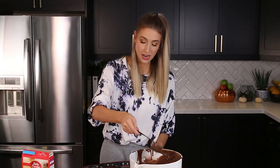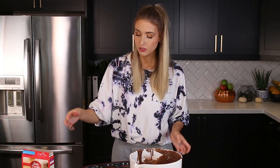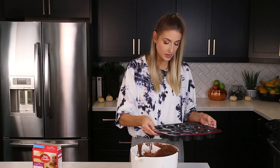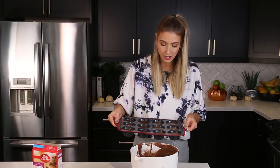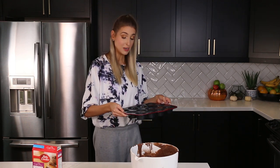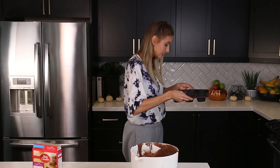Already, I have to say, I am noticing a big difference in the consistency of the batters. When I was scooping in the original one, it was very runny, very watery. It didn't have a nice, thick, batter-like consistency versus the one that I just put together here. It just feels more cake-like. You guys can probably see the difference right there. One is quite dark, and one is a little lighter and looks thicker. So we're gonna stick this into a 350 oven for 14 minutes and then do a little toothpick test. See if these are donezo.